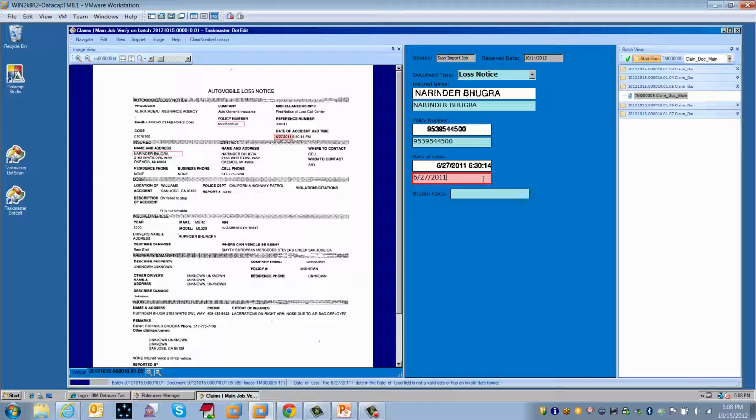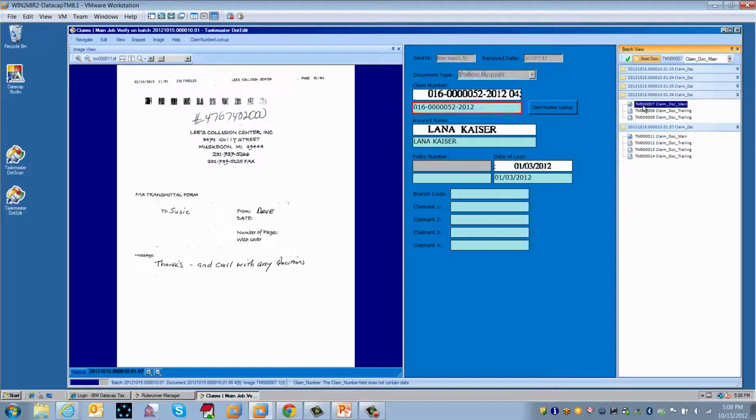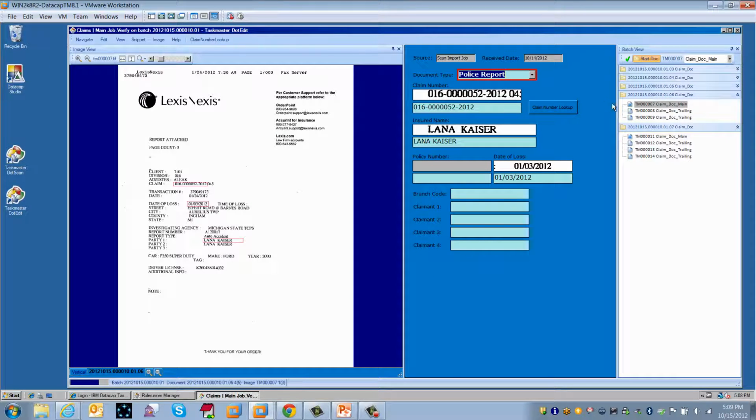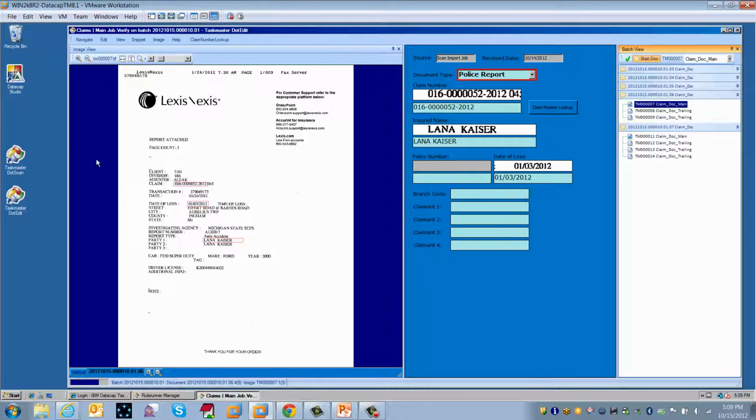it'll validate the rules, all the fields on this document. If they all pass, it will go to the next document, validate those rules, and it will stop on any fields that do not pass. If all pass, it will move past that document, which you'll see, and go to the fifth document. F6, it skipped the fourth document. That is because it recognized it as a police report. You can see we have it set up in fingerprinting system. It recognizes a document, a first page like this, it's a police report.